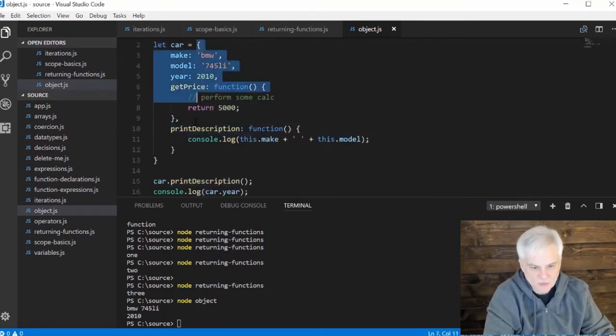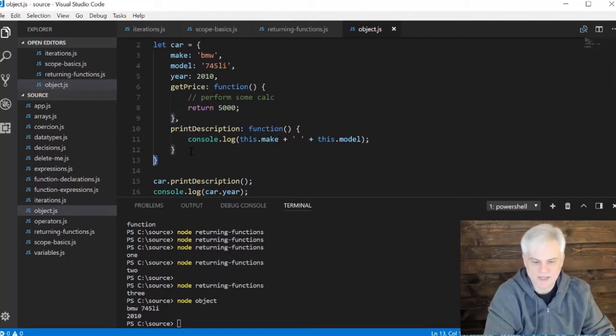So in this sample, I created an object using what's called object literal syntax. So I literally want to create this object, and then I'm going to assign that object to a variable named car. And the body of the object is, like I pointed out, defined with a series of curly braces. This set of curly braces at the outermost level defines the boundaries for the object, and everything that lives inside of it is either a property of that object or a function called a method inside of that object.